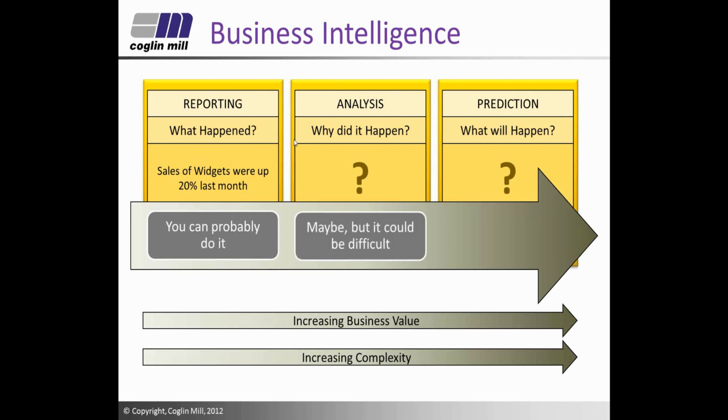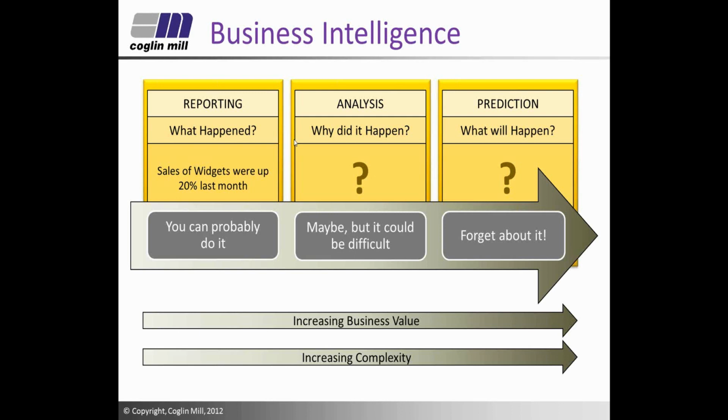We then start getting a little bit more sophisticated. We want to do some analysis, so we want to be able to drill down into the data and look at more detail about why things happened rather than just what happened. You can probably do this in a lot of cases from operational data, but as we get more sophisticated, it's going to get more and more difficult. And finally, many organizations don't get to this layer of sophistication, but if we start to look at predictive analytics and statistical analysis, it's almost impossible to do that from operational data. You really have to prepare the data specifically for this type of reporting.